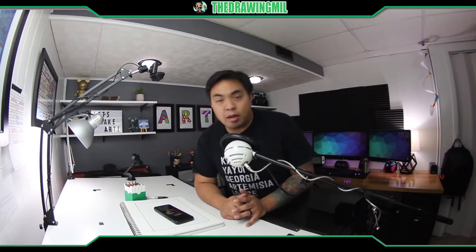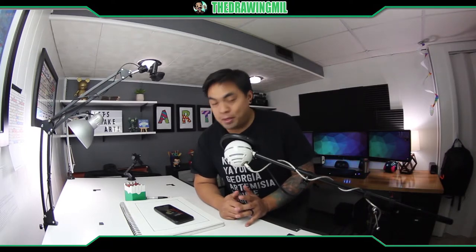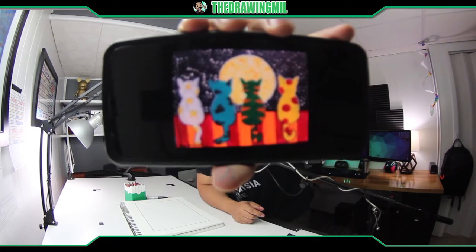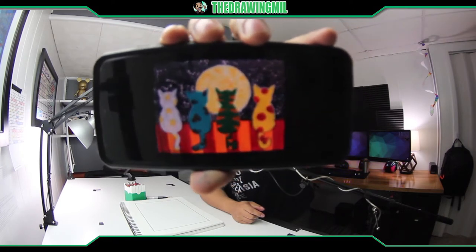This will be a very simple project. You just need the basic supplies such as pencil and paper. However, if you want markers to trace and some coloring supplies, that's cool too. I did find this online and it's a really cool photo — it's a picture of four distinct different types of cats with different patterns on them, sitting on top of a fence. I found this and thought, why not try to replicate it? I'm going to edit it a tad bit to make it look a little different, but otherwise it looks good.